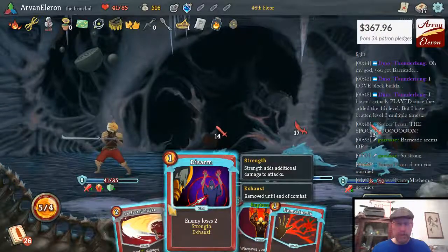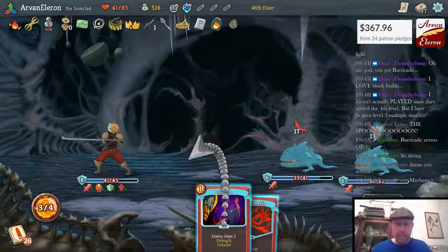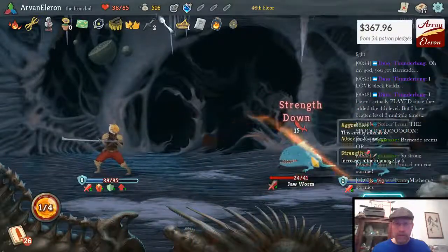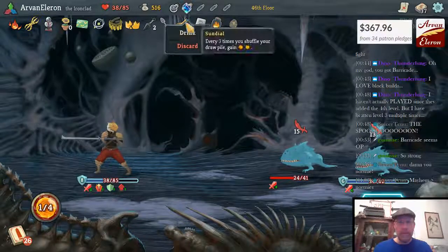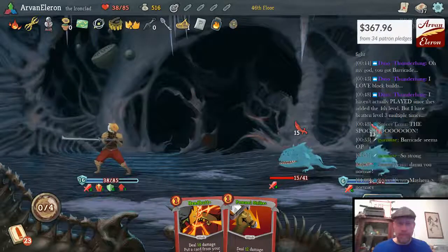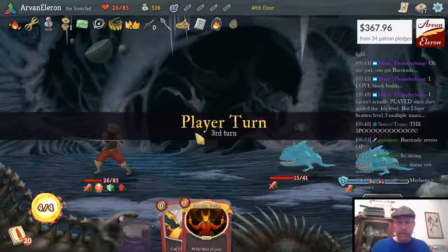Okay. Let's see. So... okay, you're dead. Wait, nope. Timing is important. Okay, I want you to do... okay. I'm gonna have to draw. I'm gonna use Swift Potion. I don't really want to, but I have to because I need to be able to block and to be able to do some damage here. So. Okay.